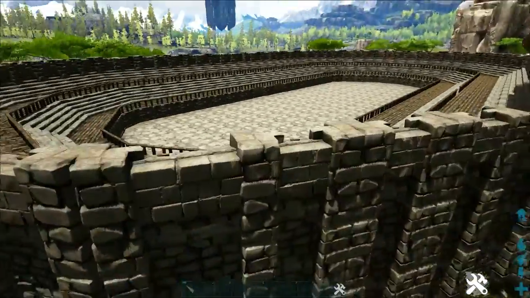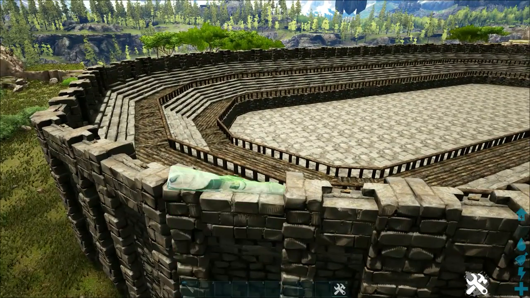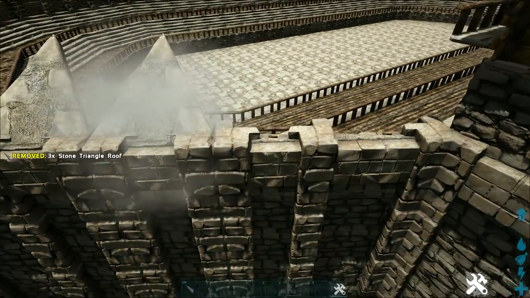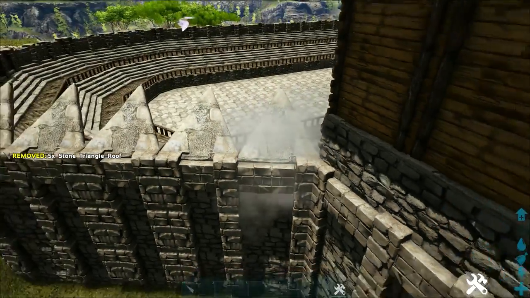So starting over here on this side, what we're going to do is use stone triangle roofs, and we're just going to flip them around so that they are pointing up like so, and just go ahead and do that all the way across this wall. And then this will be the last one we'll place here. We'll just stop right there.